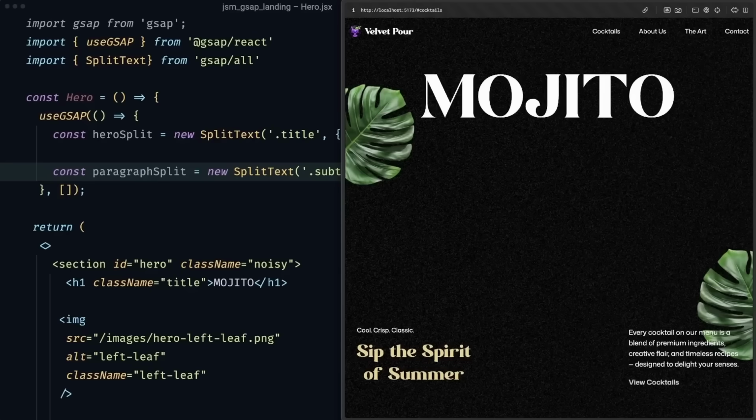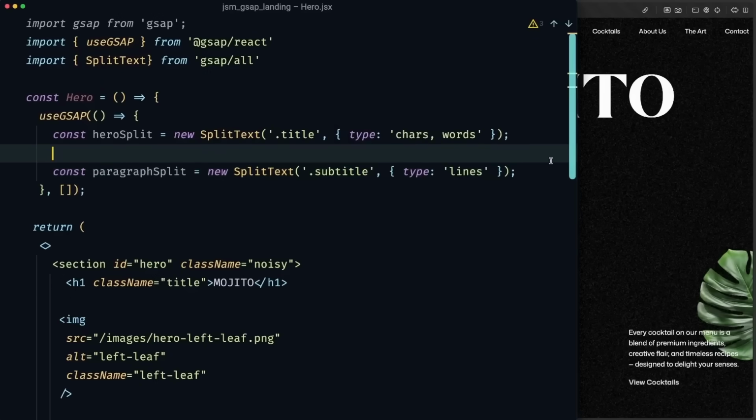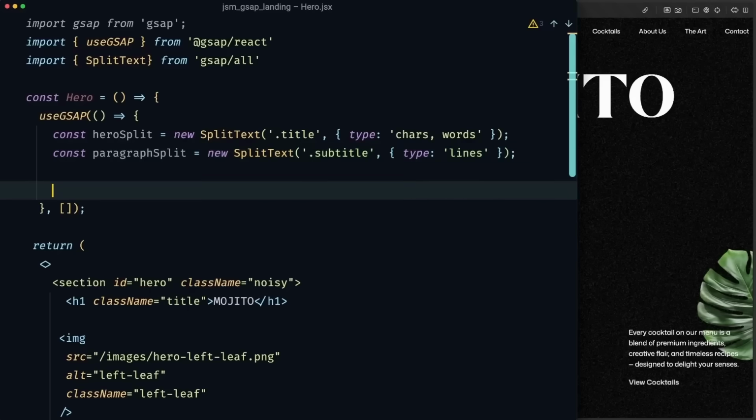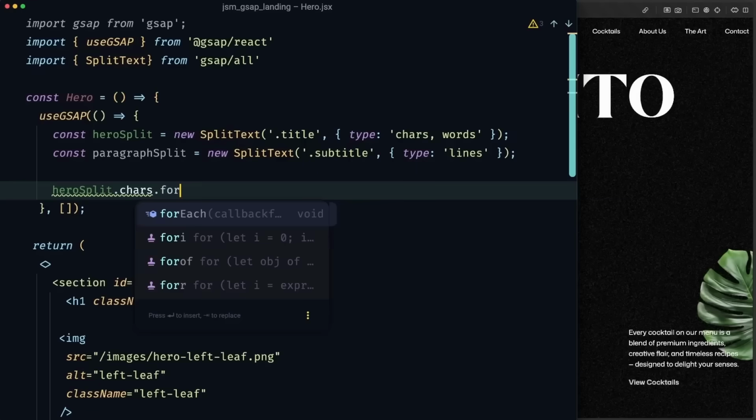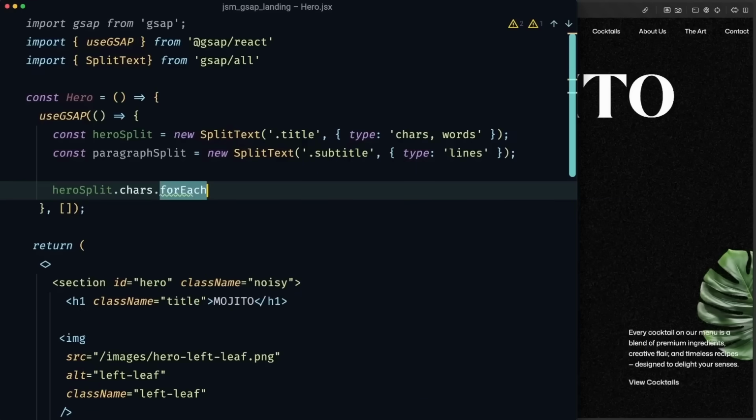Perfect. Now that we have split those characters of the hero section, we can actually apply some animations. So I will say heroSplit.chars.forEach, character.